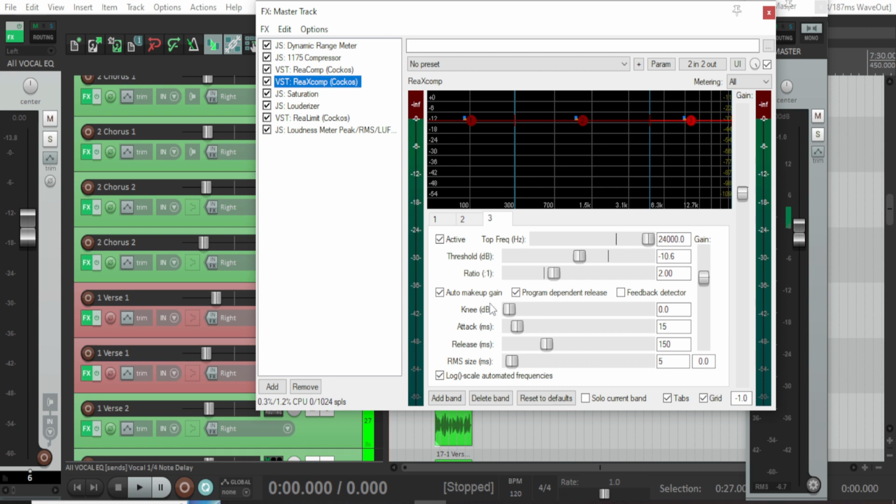And I put auto makeup for all of them. Auto makeup active, and I select all frequency here. So basically that's it. And I didn't add any gain on all of them. The gain is still the same volume that's coming out, and whatever we compress here, that will come out, because a multiband acts like a compressor, but individually for low frequency, mid frequency, and high frequency. So this is what's happening.